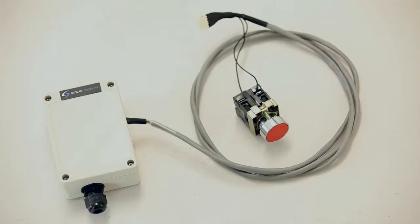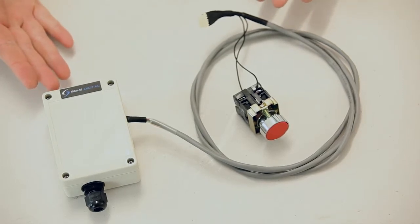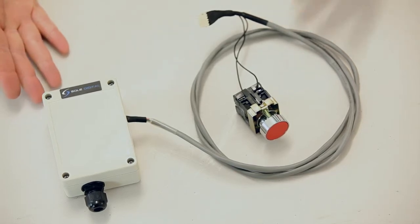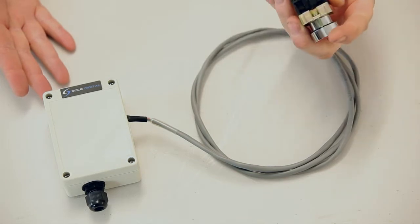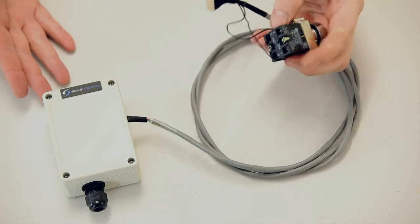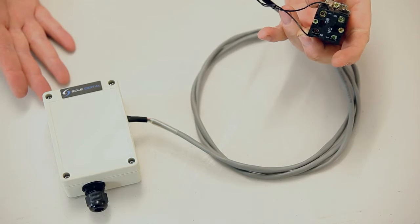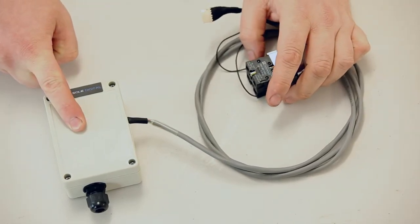This is a kit that we sell for fixed equipment, where you've got a start and a stop button right next to each other. What we do is we give you a new stop button with 2 contact blocks already on it. So you just take the wires out of your existing stop button and connect them to that block. This block's pre-wired to the AccessPack, and you don't need to make any connections to the stop terminals inside this box.